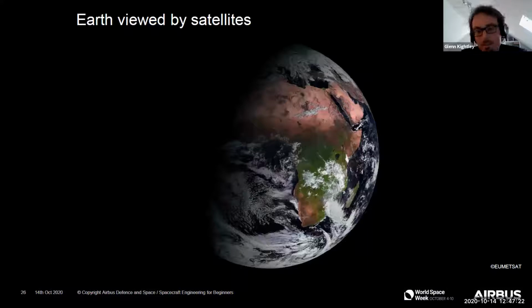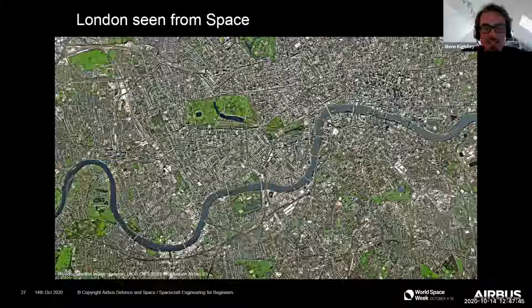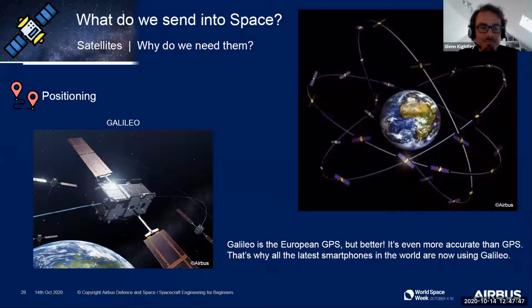So with those sorts of satellites, we're able to get views like this, which 100 years ago would never have been possible. We now can have really accurate pictures of what our planet looks like. And right down to the very small details. So again, 100 years ago, this would have been unthinkable, having aerial images like this, where you can now zoom into street level. So it's amazing how far we've come.